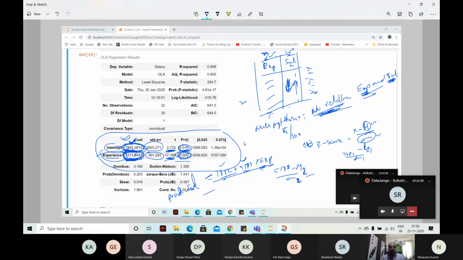Basically my point here is that p-value based feature selection is not that good, because it is looking at one column and the target variable only. When you take multiple columns as input and one output, there will be interrelationship between the columns, and the interrelationship will have an effect on the target variable. If you don't consider the interrelationship, we may not get good features and good results as an outcome. Okay, got it?